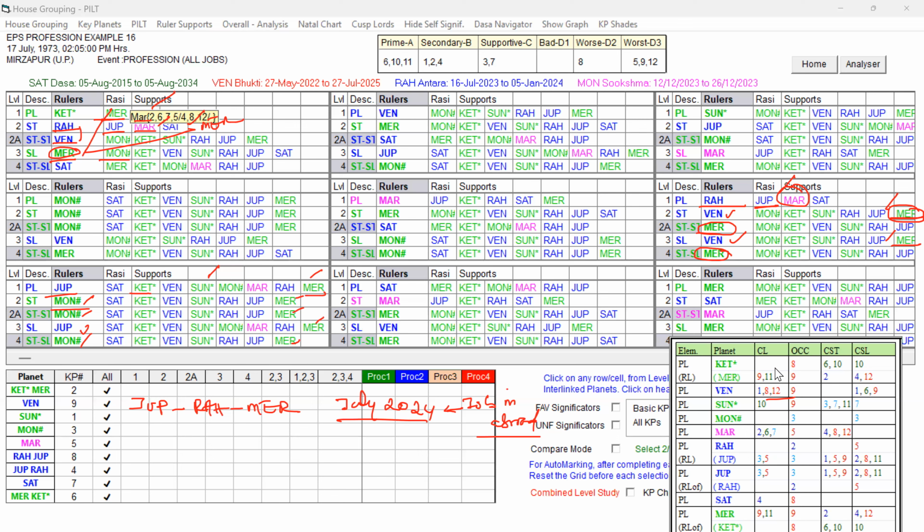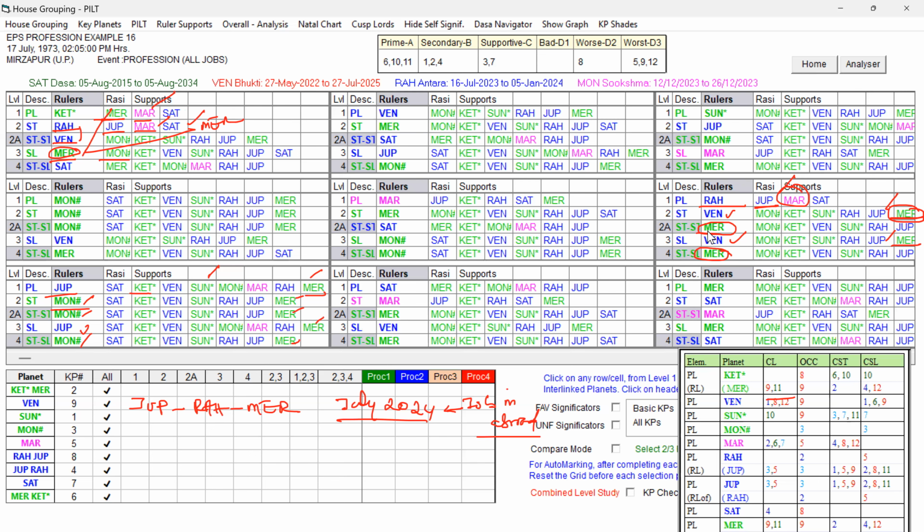Now in Jupiter Dasa, Rahu Bhukti, which are the key planets favorable for a job abroad? Which key planets are influencing or supporting Rahu? Obviously Mercury, right? Mercury, forming a ruling also, is the strong favorable key planet supporting a job abroad in the Bhukti Lord. And of course, in the Dasa Lord also, Mercury's role is present strongly. In that Mercury Antara, it is ninth lord, 11th lord. In the source planet itself, Mercury is supportive for travel abroad. It can favor a job abroad, for the travel. He has to travel, no? So this is a good key planet.